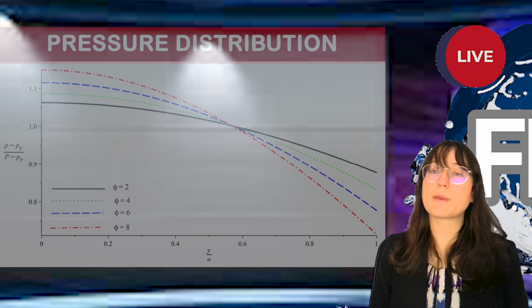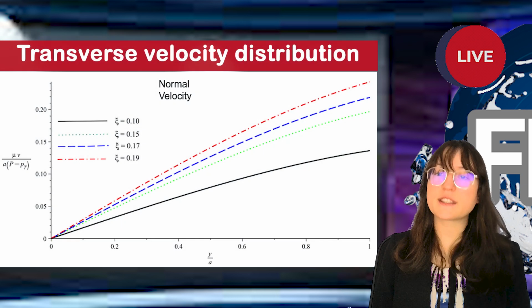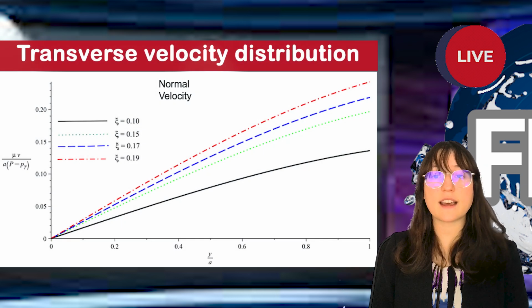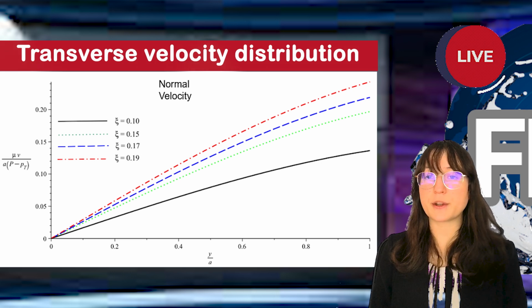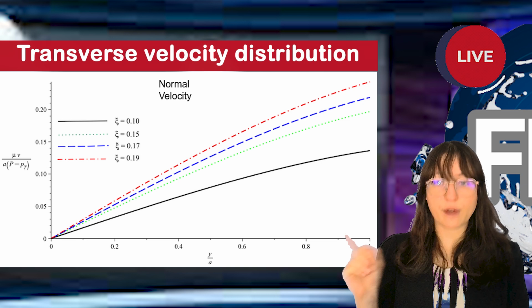If we take this one step further and begin to increase the membrane filtration coefficient instead, thereby increasing the membrane's ability to let fluid pass through, the normal velocity distribution steepens, as seen in the graph.